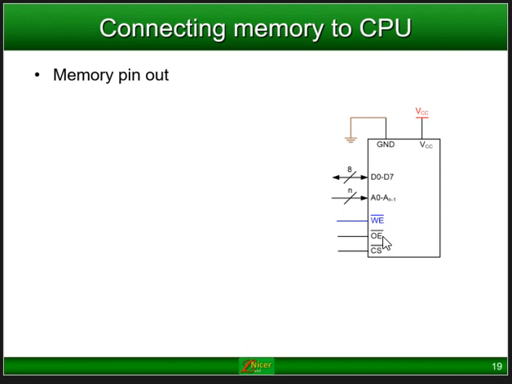There's an output enable, sometimes called read enable. If it's low, then you can read from this device. And the chip select will actually activate the chip. Of course, you cannot have both write enable and output enable at 0, because if you've got a 0 there and a 0 there, the device will not know what to do. If both of them are 1s, it's not a problem, but if both of them are 0s, that will be a problem. So only one of them can be a 0 at one specific moment.